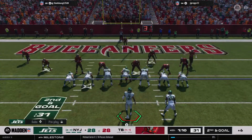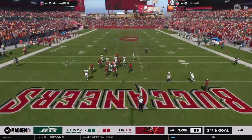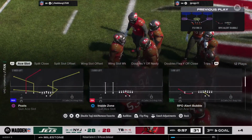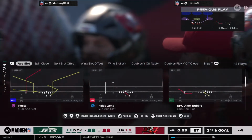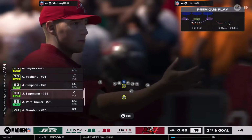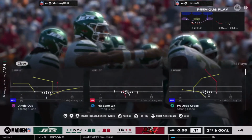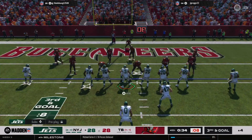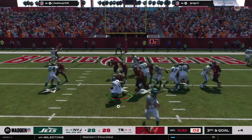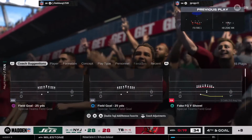Second down, goal to go. Here we go. One more time, they give it to Hall, and he's taken down. That will get them a bit closer. Every yard is going to help the field goal kicker right now. This crowd doing everything they can before third and goal. They'll run here, and he's going nowhere. Met and dropped behind the line. And now it's fourth and goal.